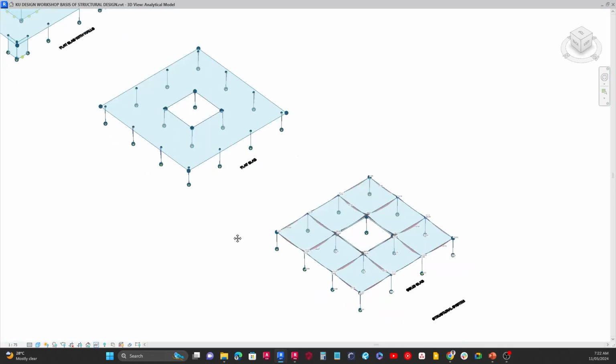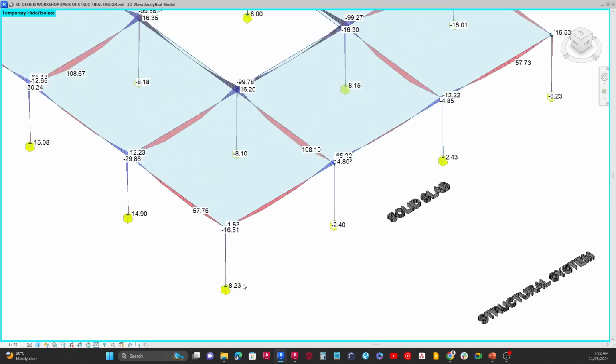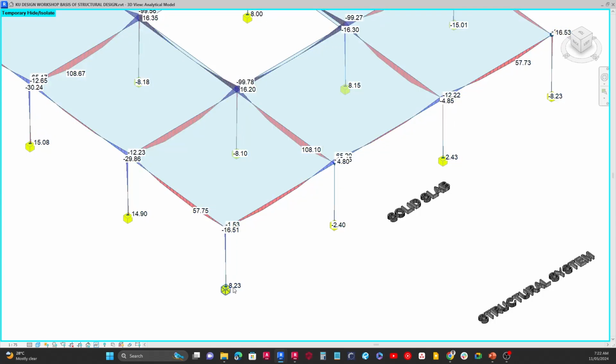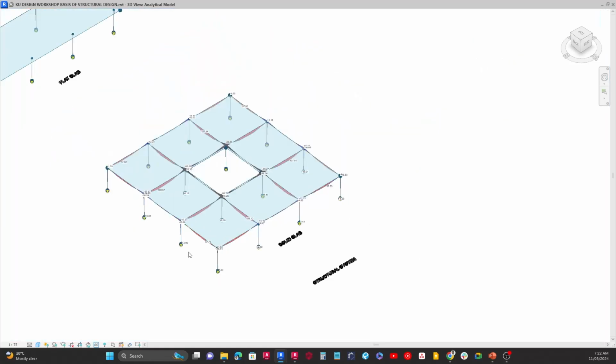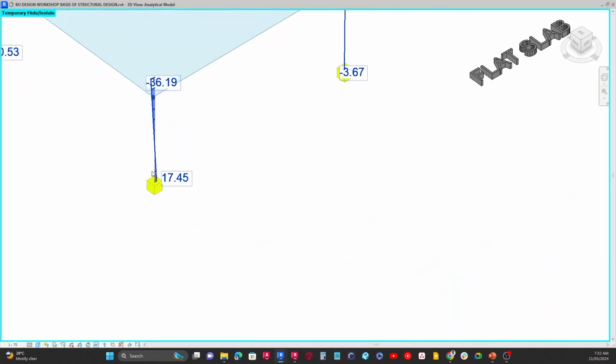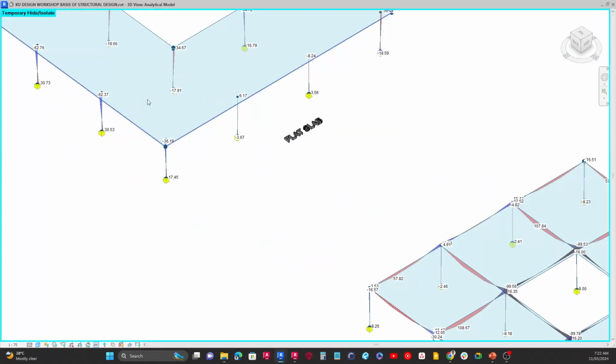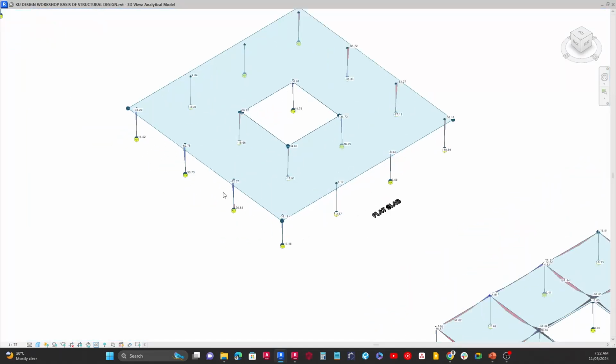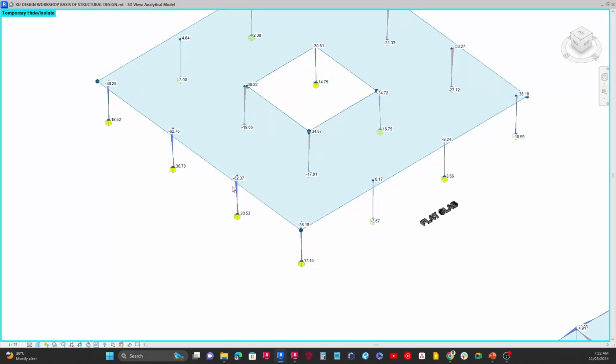Another thing you notice as well is that when we have solid slab systems, for instance, we also have moments generated on the column. So you can see that for this particular column here, we have moments of about 8.23 at the bottom. When we compare it to this one over here, we have 17. So the ones with flat slabs are going to generate more moments on the columns. So it's going to be like a replacement for those beams in hand. That's why I said, for instance, that when we have flat slabs, in most cases, the column sections are going to be quite bigger. So if I go over here and change the moment in the other direction, let me switch here.